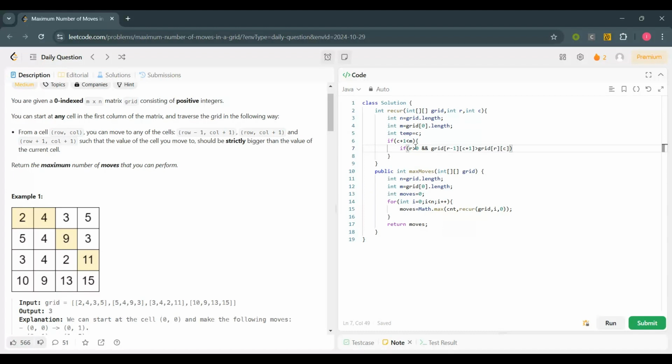If the r minus 1 position's element is greater, then only we will call the recursive function here. So here our temp will be math.max of its own value and the function we are calling here, right?